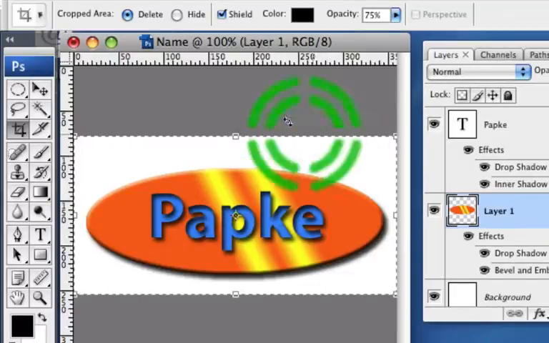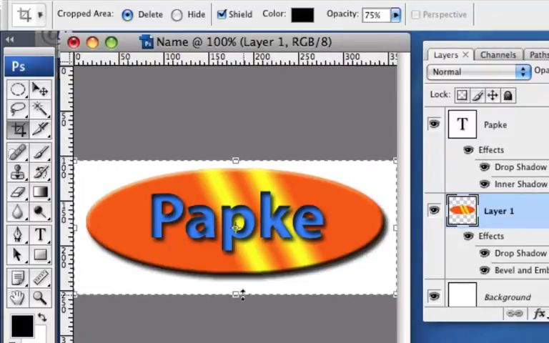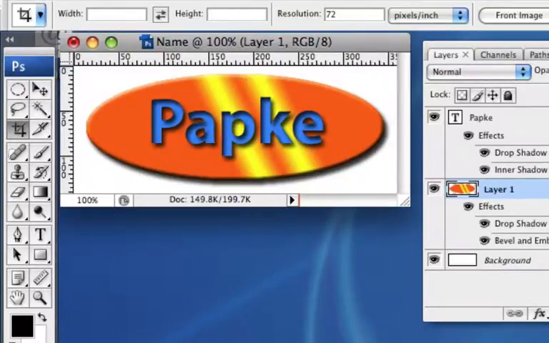Anything that's gray up here is going to be cut off. So I'm going to slide this and move this till I get kind of close. Doesn't have to be super close, but I want to try to get rid of some of that white because we don't need all that. Okay? When you have it selected how you want, click Enter on your keyboard. And there we go. We're done.